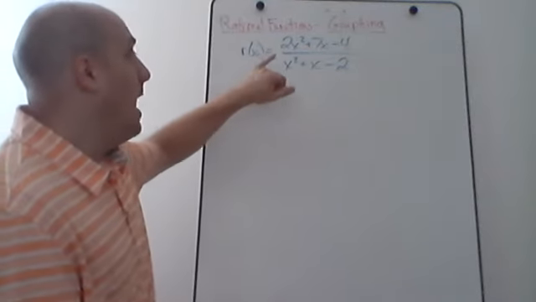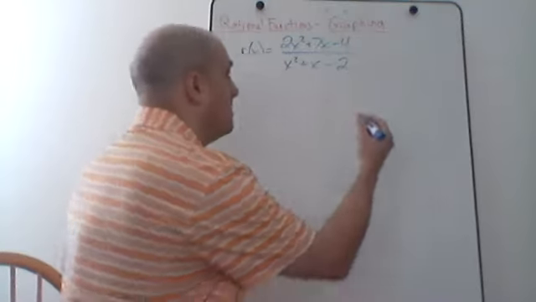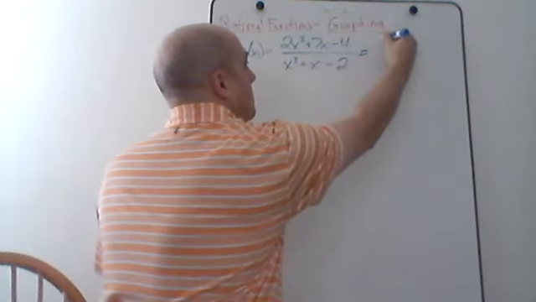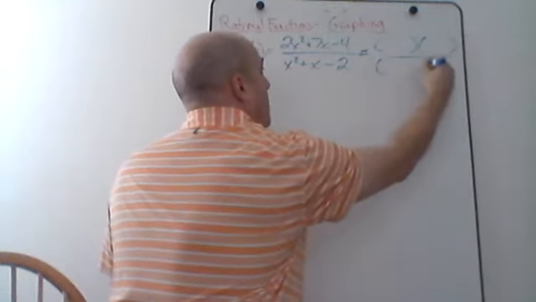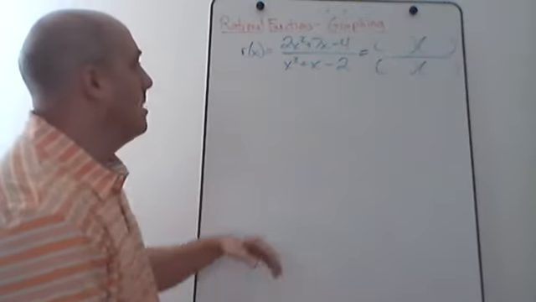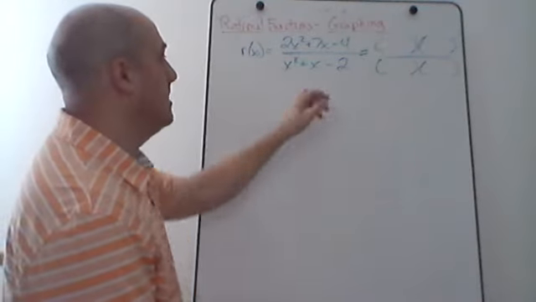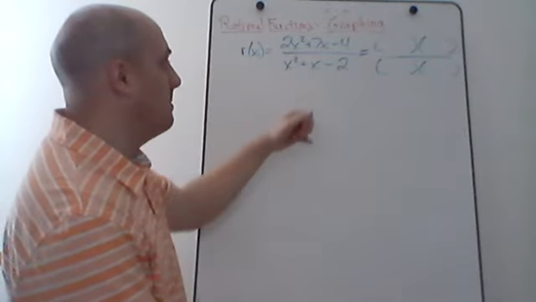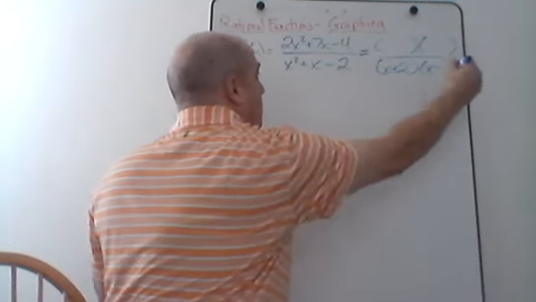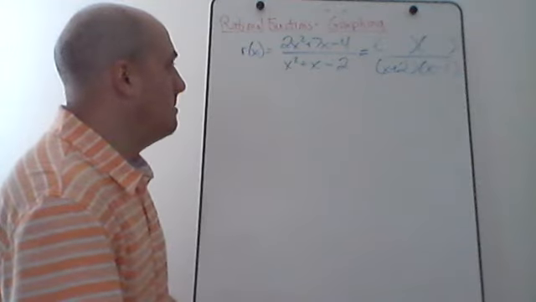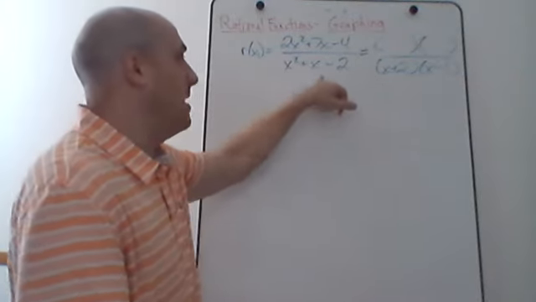All right, so first step is to factor the numerator and denominator. Let's try to do that first, and I'll just do that up here so it doesn't take up too much space. Let me do my denominator first because that looks easier. x squared plus x minus 2. I need two numbers that multiply to negative 2 and add up to positive 1. That's going to be positive 2 and negative 1. x plus 2, x minus 1. I'm just double checking to make sure that that's correct. Yeah, so that's good. So there's my factoring of the denominator.